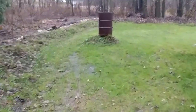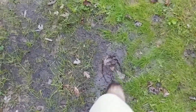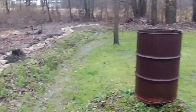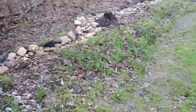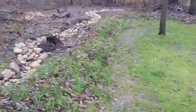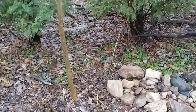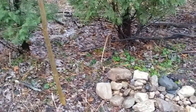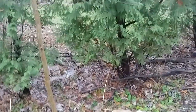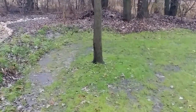The same path here, there's very little standing water. There's another low spot. French drain is right here. Here's the berm and rock stream. I have a feeling that got some action last night because there was a pretty heavy rain. Today is November 21st. There's a teeny little standing water in my neighbor's pines, but I think most of that would have cascaded down the rock stream. Anyway, keep going around the French drain.